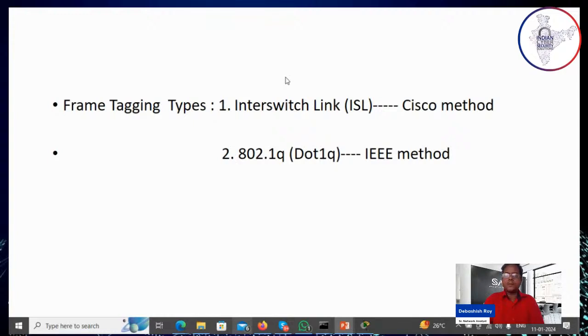Say you are using a Cisco router and I'm using a Juniper router or switch, or say an Aruba switch. In that case, definitely ISL will not be used. The only option is .1q, and ISL is very old. Nowadays in switches, encapsulation is auto-detected. Even if you want to, you cannot configure the encapsulation type because there is no option now. You cannot select ISL. ISL is almost obsolete. Now only .1q is supported, so it is automatically configured in the switch.